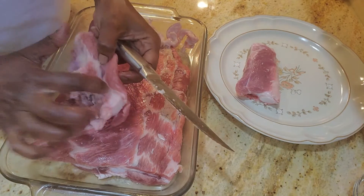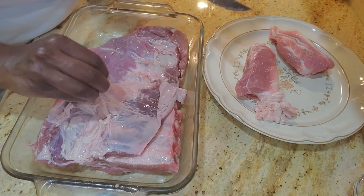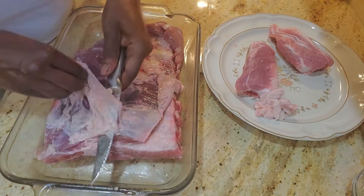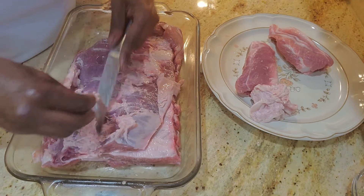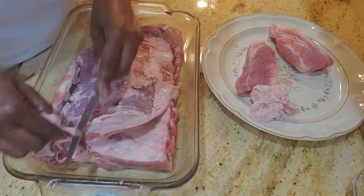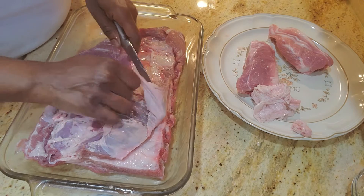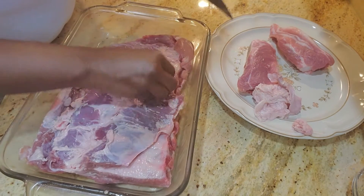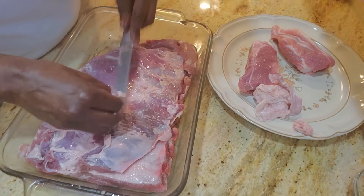All right, not too bad — that's actually bone. Here we have the back portion of the ribs. I want to get all this excess fat off. Nothing is worse than having a big old piece of fatty rib. Some people actually remove the excess skin in the back as well, but I'm just going to take off a good amount of this fat. As much fat as you can just pull up and pull off — why not take it off? You're not going to be eating the grease sitting in the bottom of the pan.